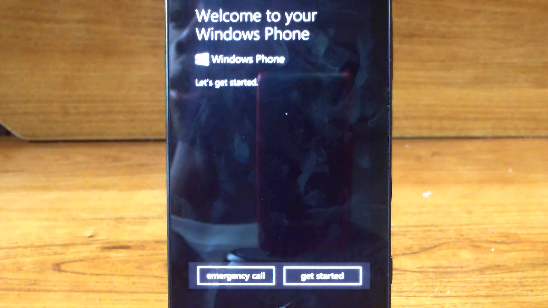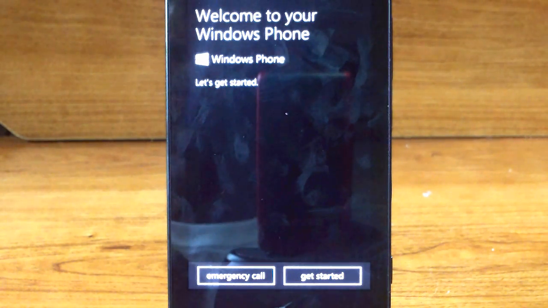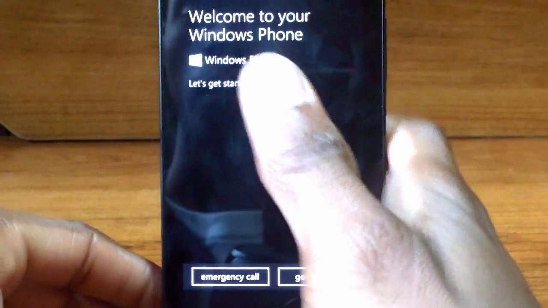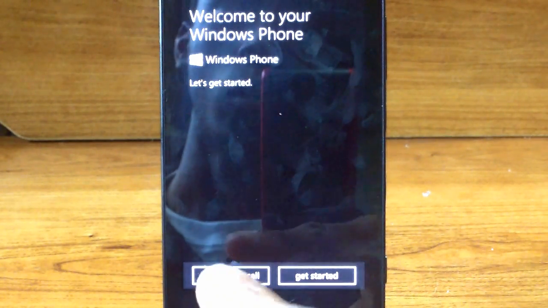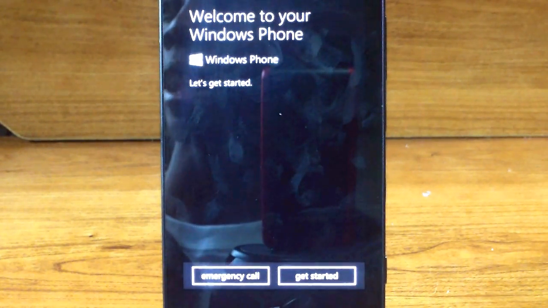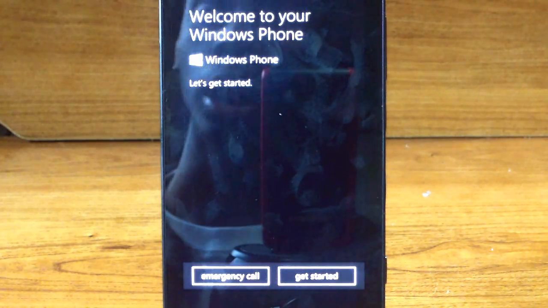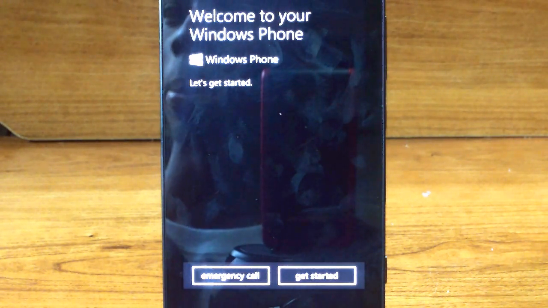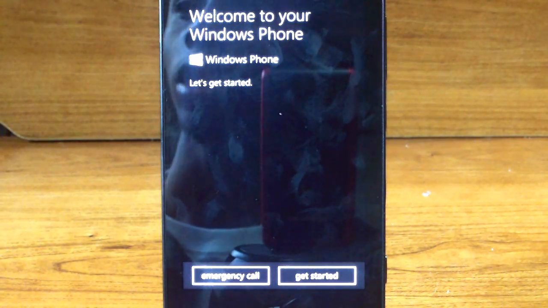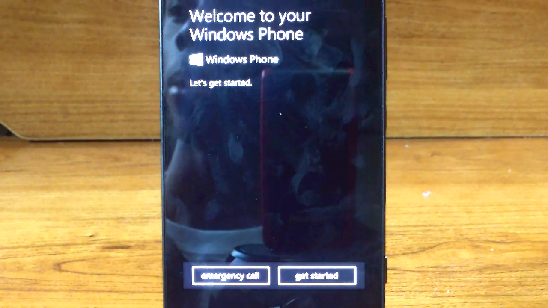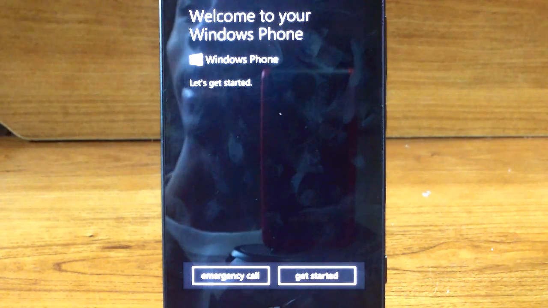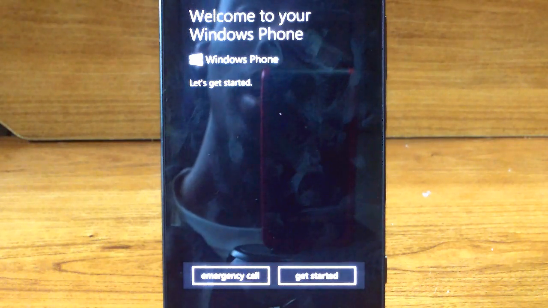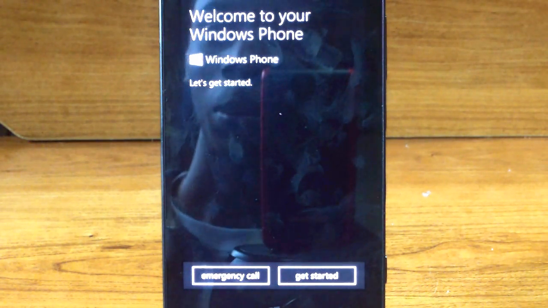Anyways, before I continue with the setup, let's quickly go through the main specs. This has a great 8 megapixel rear facing camera on the back of it, and also a front facing camera. It has a 4.3 inch AMOLED ClearBlack screen with touchscreen technology and super sensitive touch as well. You also have about 10.3 hours of 2G talk, 10.2 hours of talk time on 3G, about 360 hours of standby time, and about 54 hours of maximum music playback, as well as some other specs which I will be covering in more videos.